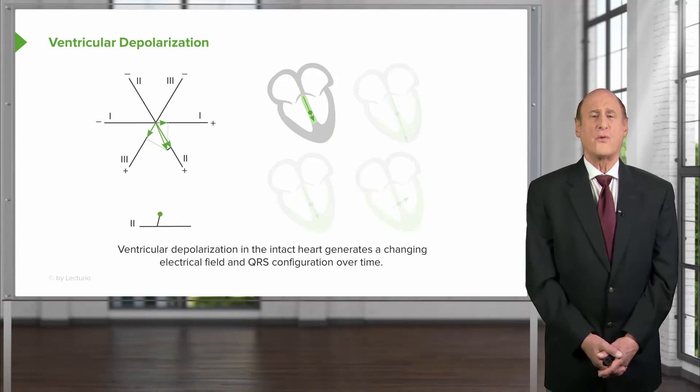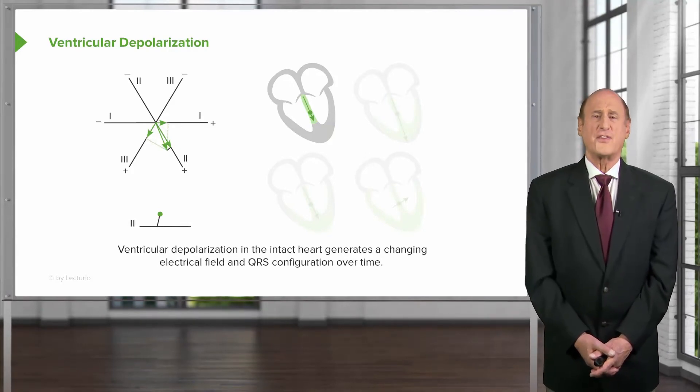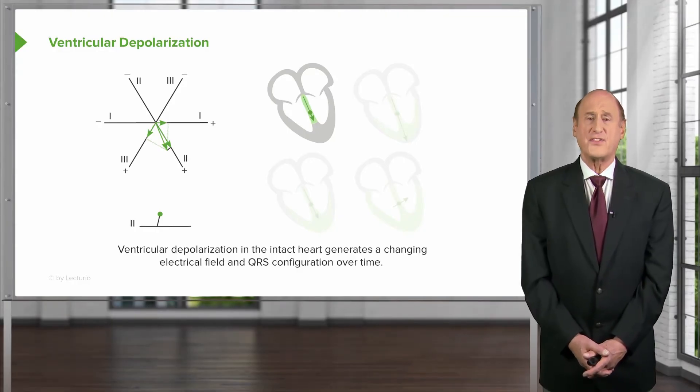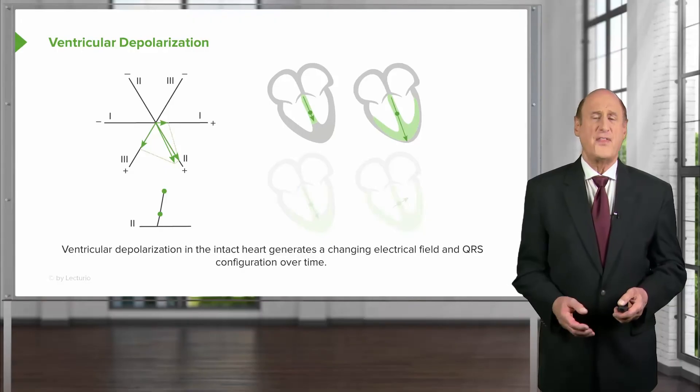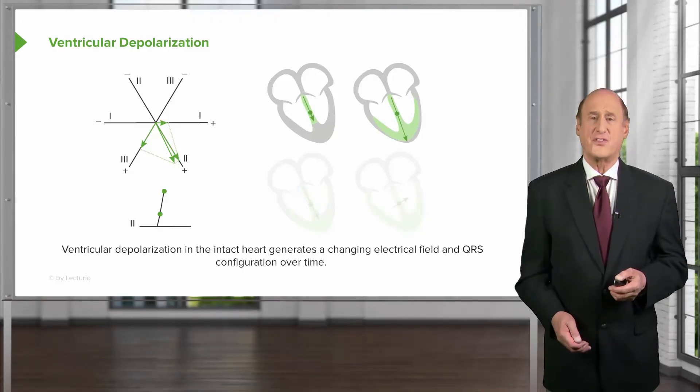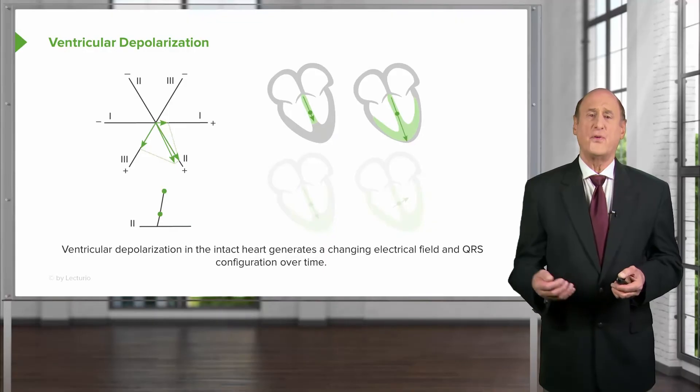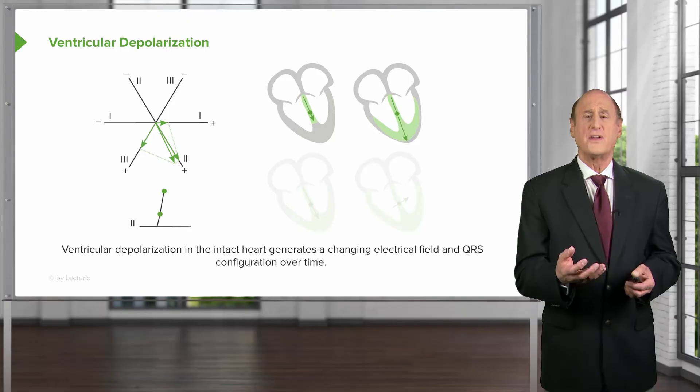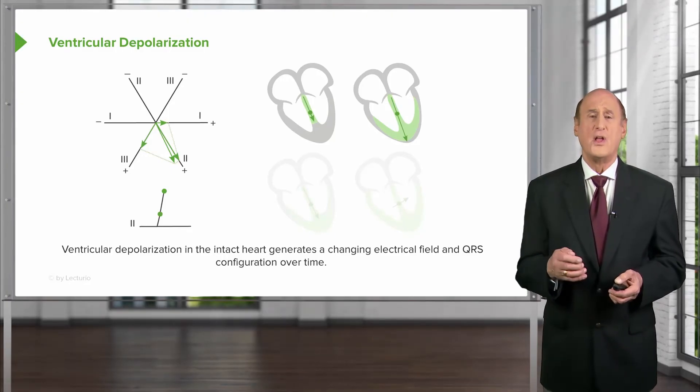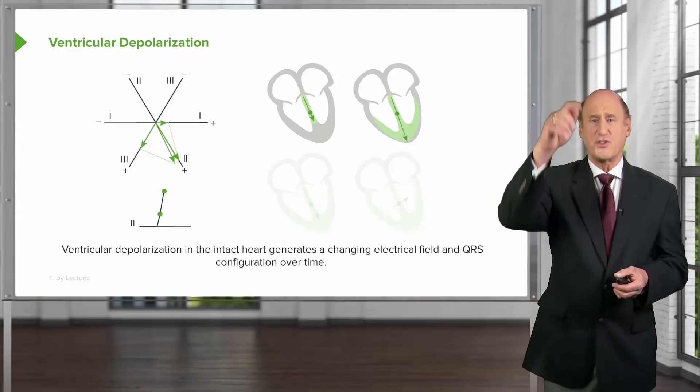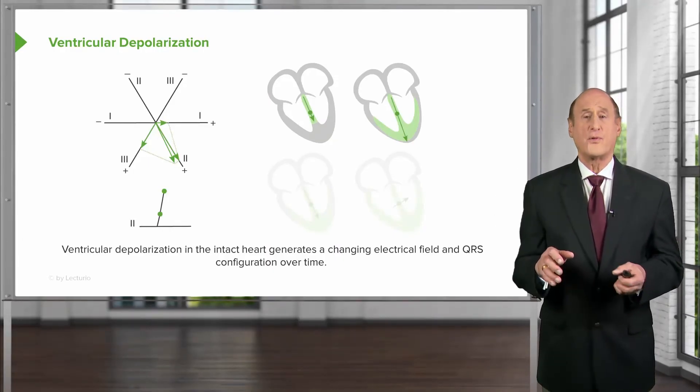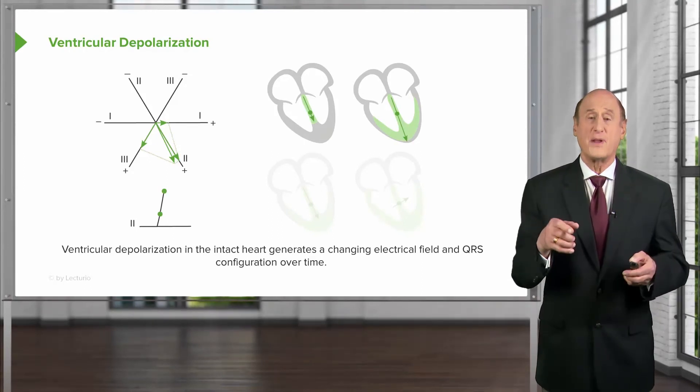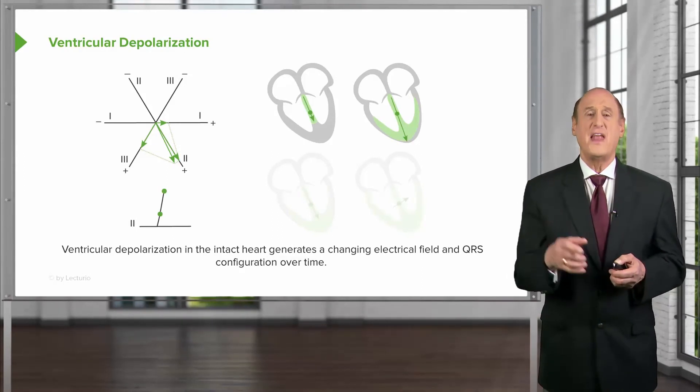It's interesting that the wave of depolarization doesn't go through the ventricle all at the same place. It comes down the septum, arrives at the apex, and then turns back and does the base. So what that means is that if you're an observer, you're an electrode watching this, when the electrical current and the wave of depolarization is coming towards you, the EKG records an upstroke. When the electrical depolarization passes the apex and starts to go back towards the base, in other words going away from an electrode, you see a negative deflection.